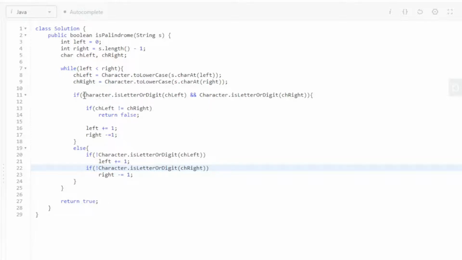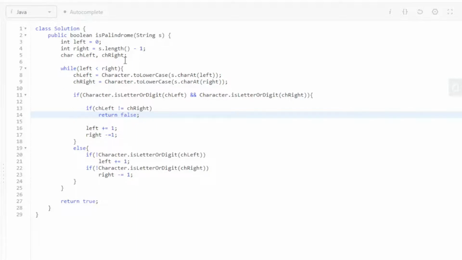So I'm putting a condition here that if the left character and the right character are alphanumeric, then I move into another check, that is the final check, stating that if left character is not equal to right character, then immediately straight away I can return false, because there will be no use of further comparisons, and the phrase will not be palindrome if the left character is not equal to the right character.